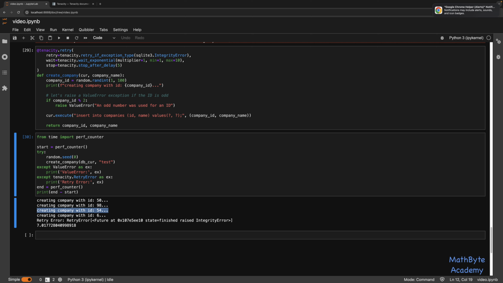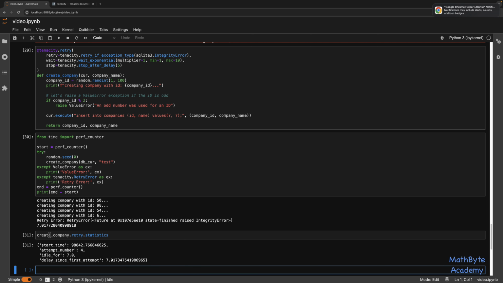Now you can actually view the retry stats. So if you want to see what happened, you can say create company. That's the decorated function now. And we can look at the retry statistics. It will tell us some information about that. It will tell us the start time, how many times it attempted, how long it took essentially, and then the delay since the first attempt.